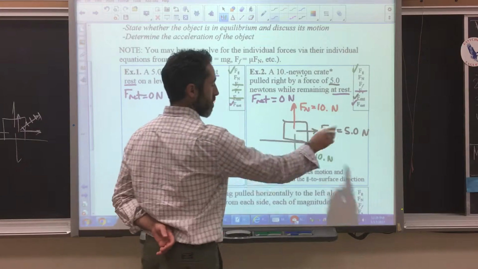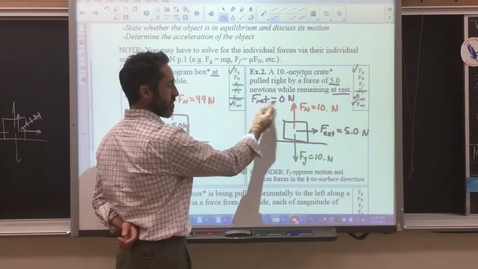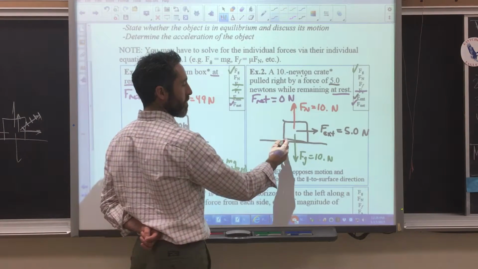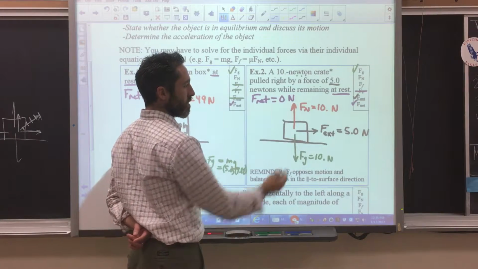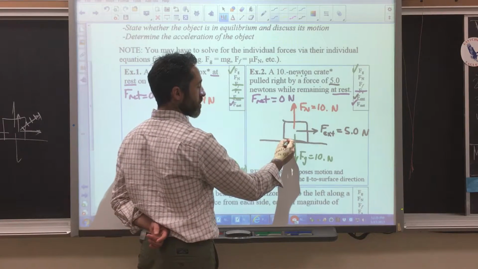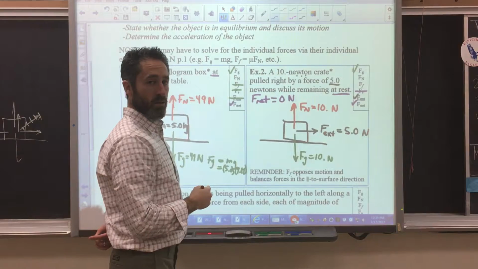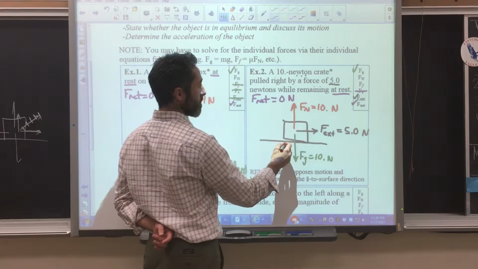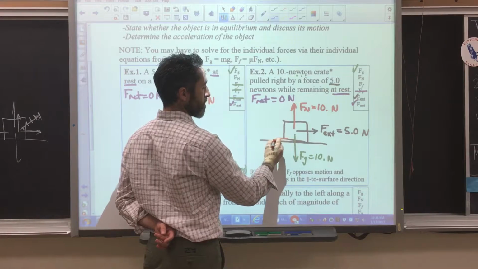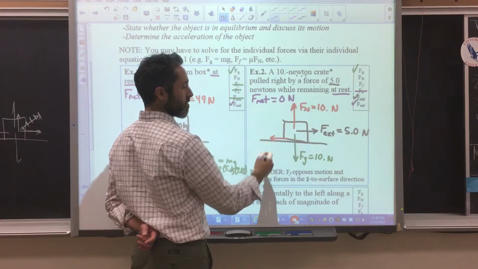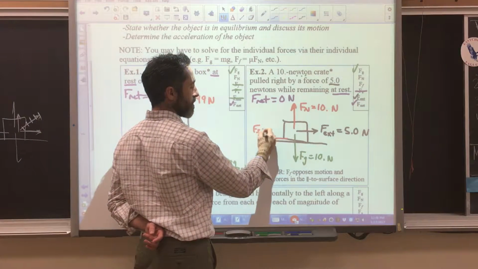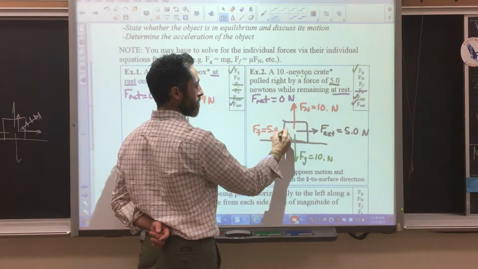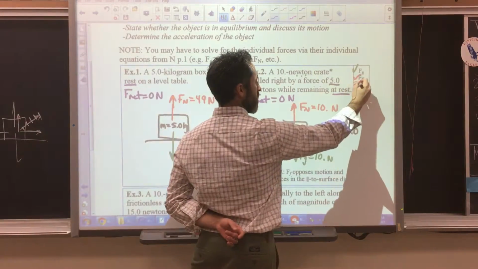In the parallel or x direction, we need something to provide that net force 0, something to balance the external force of 5 newtons. The only thing left is the frictional force. You cannot just put another F external in there. You put them if they tell you. If not, no. Friction must be the balancing force. Sometimes I like to draw it along the surface here because that's where it's acting. Force of friction will balance your 5 newtons. There it is, normal done, friction done.